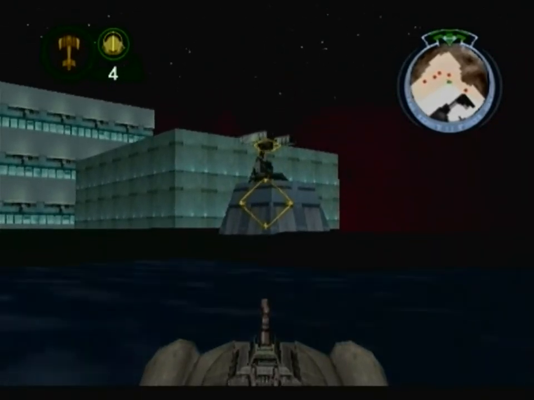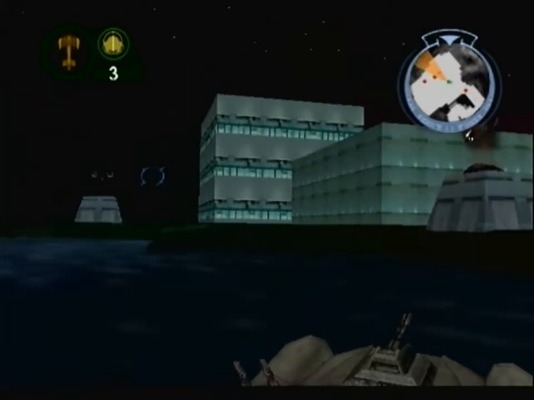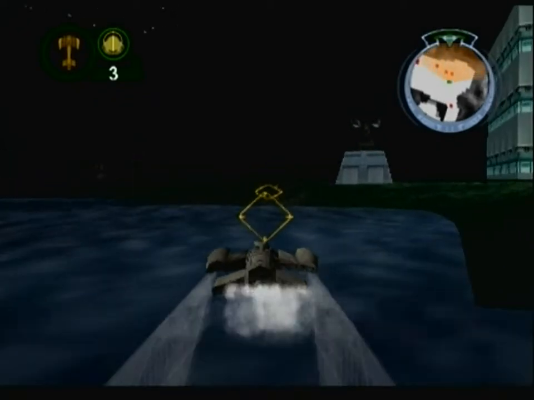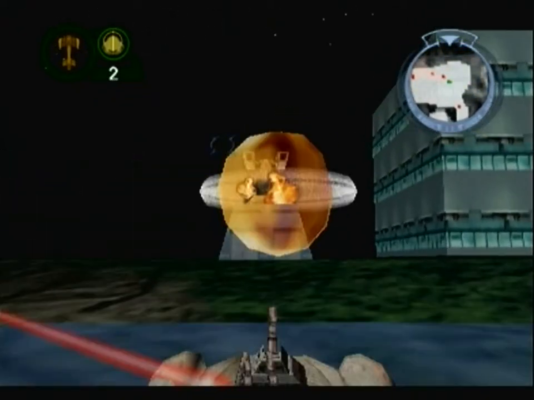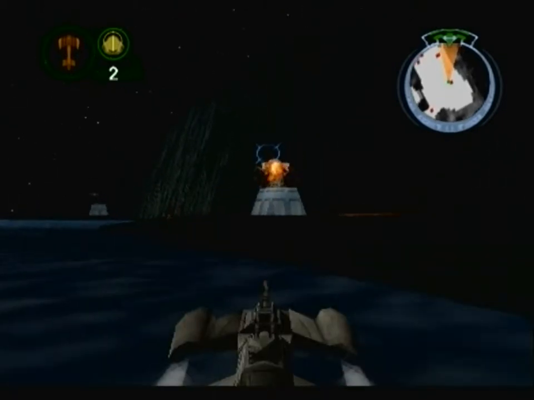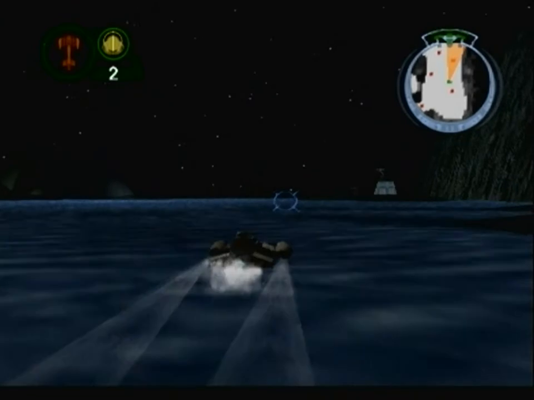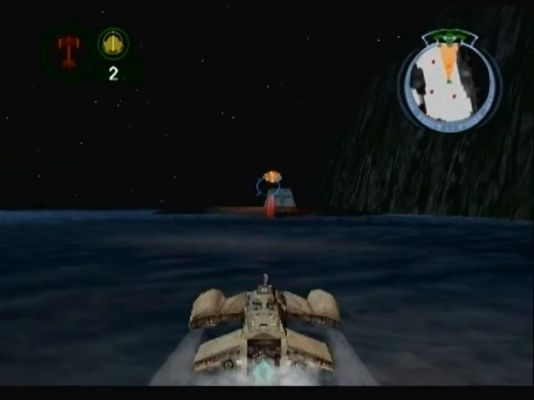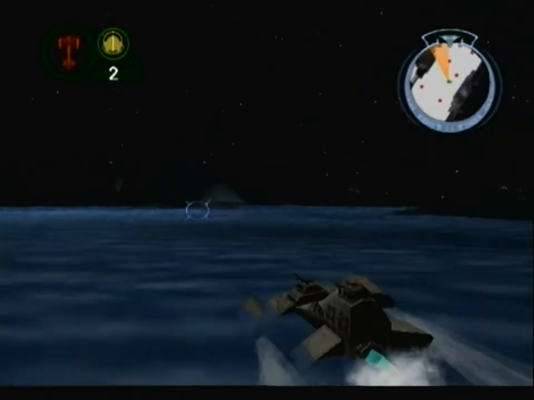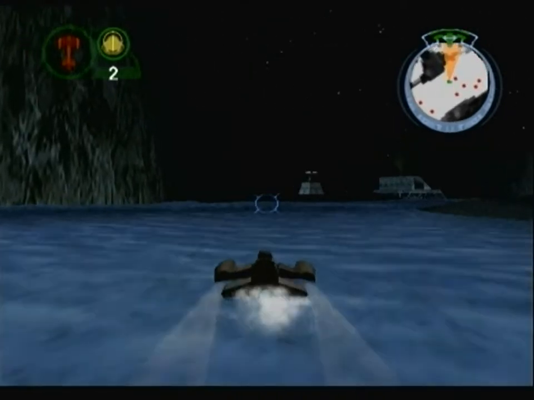I'll clear them out. Which completely defeats the purpose of coming in here with stealth at all, because the instant you fire, the entire base is on high alert. Basically, you just want to forget going after the regular turrets and focus on the anti-air turrets, because once you kill all the anti-air turrets, the mission's over.